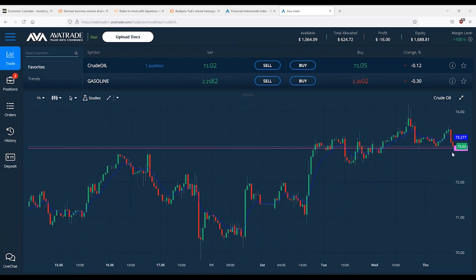If it breaks the support, then sell on oil, meaning that's confirmation of a downtrend. If it breaks the support level, many times what you see is a plunge. So at the same time you're buying on crude oil, you could also set up a pending order right down here that if it breaks the support, sell on crude oil. Absolutely, and so you can do both at the same time.